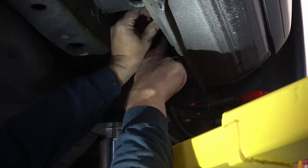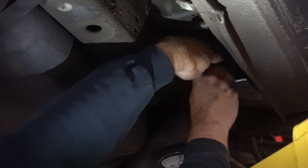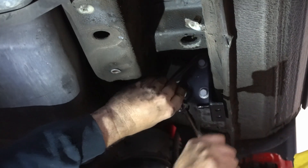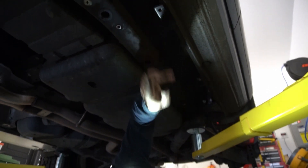The nuts do want to fall out because they haven't started to compress yet from behind. So what we need to do is run these bolts in until they're flush. As we start to screw the bolt in, it will start to squish the nutsert behind it. After this, you can see we've got all of our brackets mounted. Now we want to go ahead and put the rock rail in and test fit it — we just want to see where everything lines up.